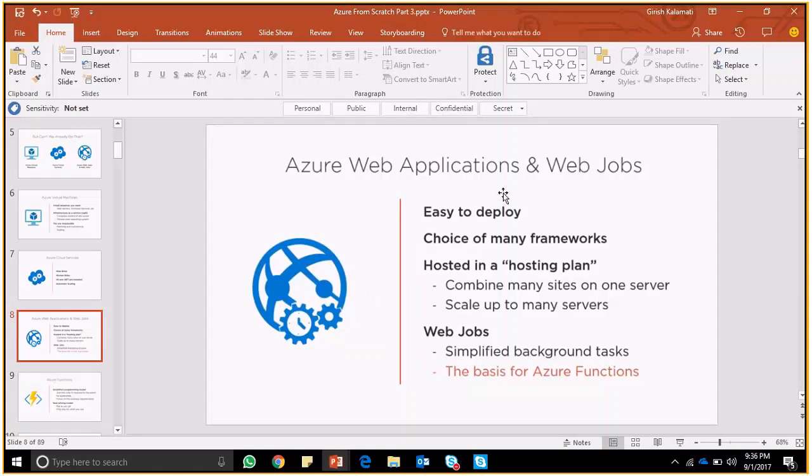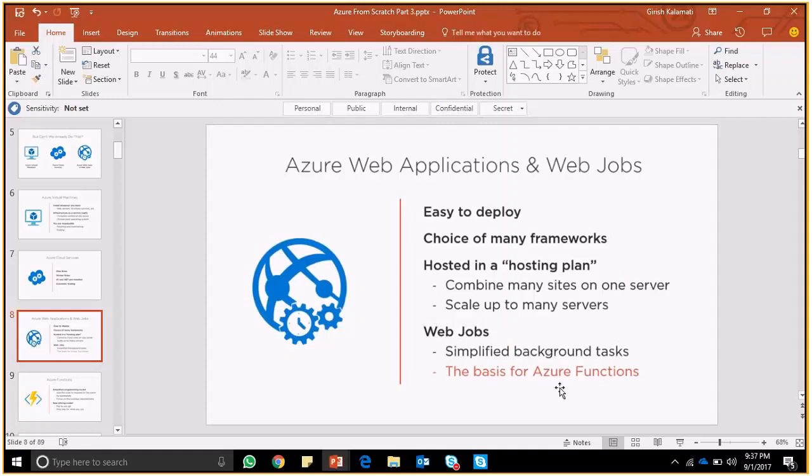And yes, Azure Web Apps and WebJobs we do have, right? So we have Azure websites, and Azure websites have hosting plans, where you can combine many sites on one server, and you can scale up to many servers. A lot of scaling jobs you can do on top of it, and you have WebJobs as well, which simplify background tasks.